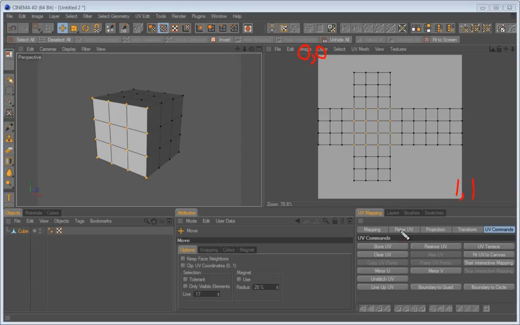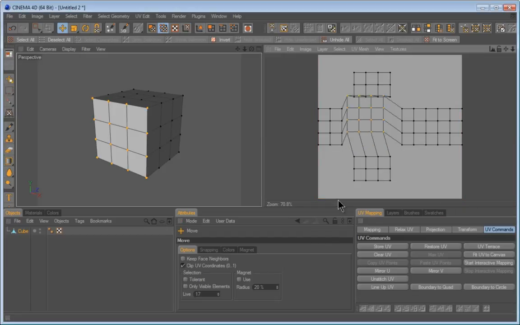That's what that 0 and 1 is referring to. So if you enable that option, the program won't allow you to take your UV points or polygons outside of the texture map area. So I'll put it on and then watch what happens. I get to the side, it won't let me go any further down there.